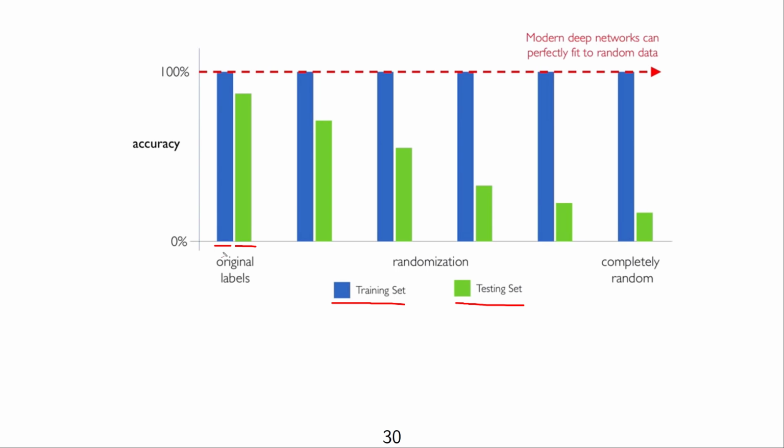Now what we're going to do is we'll replace more and more of the labels during training with random labels. And then we can see that the network still has the expressive power to fit any type of labels. So the training set accuracy stays at 100%, even in the extreme case of complete randomization, where the whole training set is randomized. But as expected, the test set performance drops continuously until at the end the test set performance should be completely random.